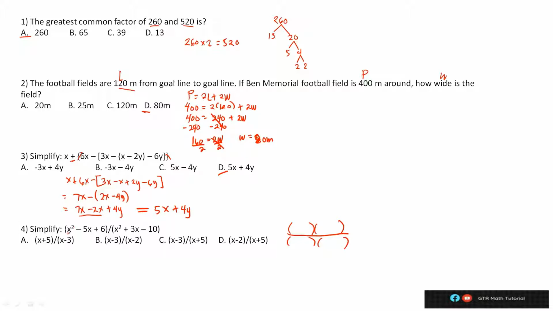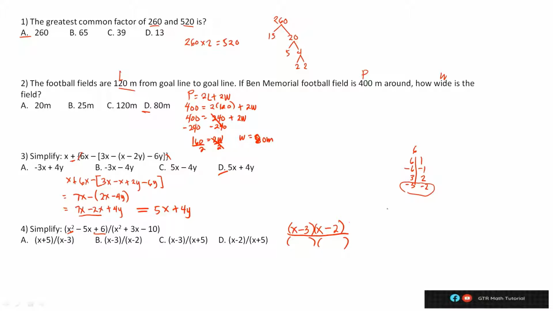So, the factors of x squared are x and x. Then, factors of positive 6 such that the sum is negative 5. So, what are the factors of positive 6? It could be positive 6 and positive 1, negative 6 and negative 1, positive 3 and 2, or negative 3 and negative 2. Among those four pairs, which one has a sum of negative 5? Just add each pair. This is the one whose sum is negative 5. So, therefore, x squared minus 5x plus 6 is x minus 3 times x minus 2.